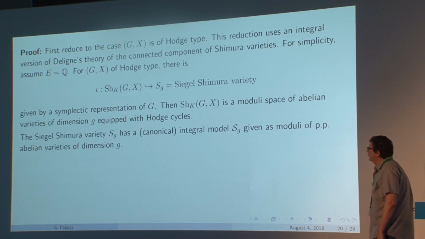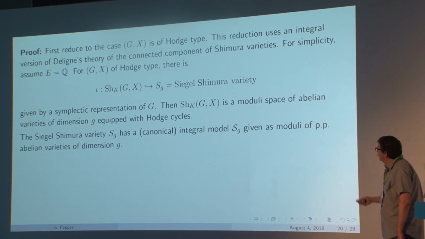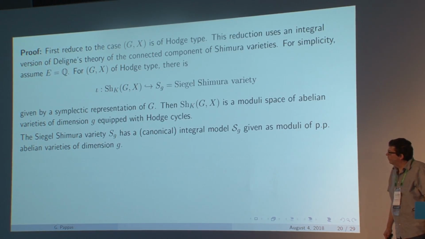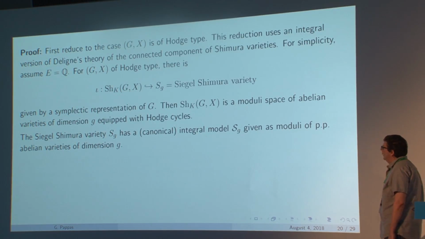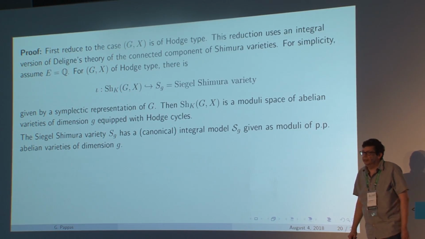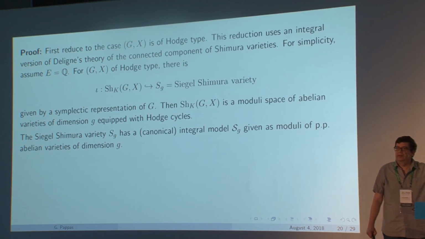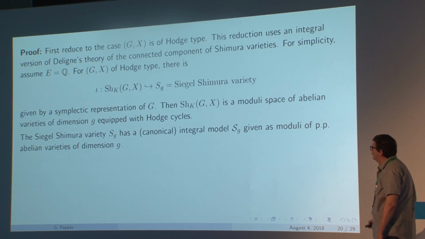Of course, now the Siegel-Shimura variety is the moduli space of principally polarized abelian varieties of that dimension. And this modular interpretation makes sense over the integers, and so we get a good model, the canonical smooth model of the Siegel-Shimura variety, that was mentioned before in the talk. And so we have a good model for that, and somehow I want to use this good model to get a good model for my Shimura variety that embeds into it. That's the idea.